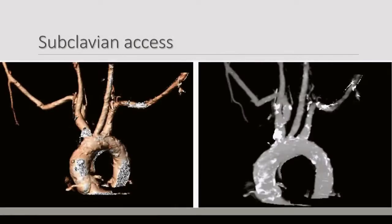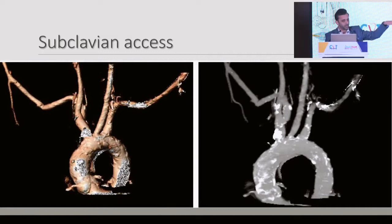This was the subclavian access. Now mind you, when you're considering subclavian access, left is the preferred one always, because you will come into the arch like you are coming from the femoral, as if you're doing a left angiogram from the left radial artery. But here, the left, is my marker visible?